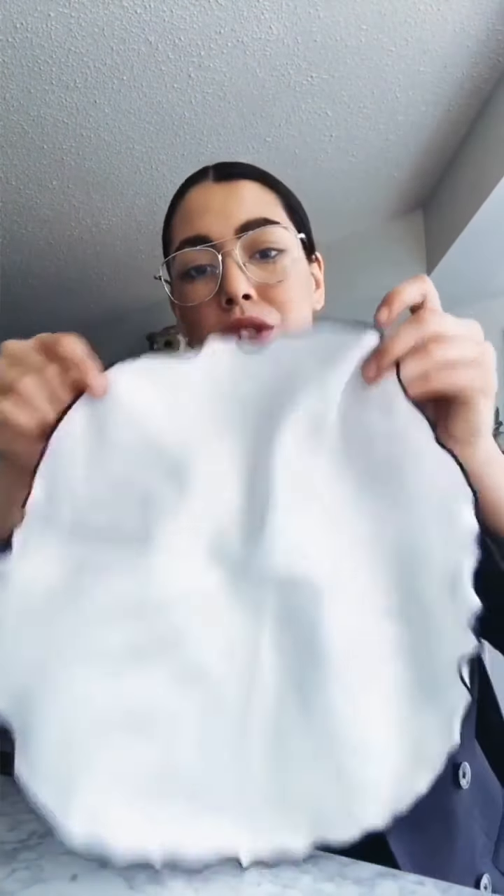If you haven't seen this, it's a lifesaver — especially if you don't want to do any of the folds I just showed you. This is called a doily, a pochette — it's got all sorts of names, I just call it a round pocket square. It has really nice trimmings at the end; this one is navy. You pinch it from the center, feed it through, and twist it at the same time — and you get this really gorgeous flower-looking fold. I recommend this a lot for weddings, for grooms and brides wearing suits. If you're not wearing a boutonniere flower on your lapel, this is a really nice alternative — you get that floral aspect without the actual flower.